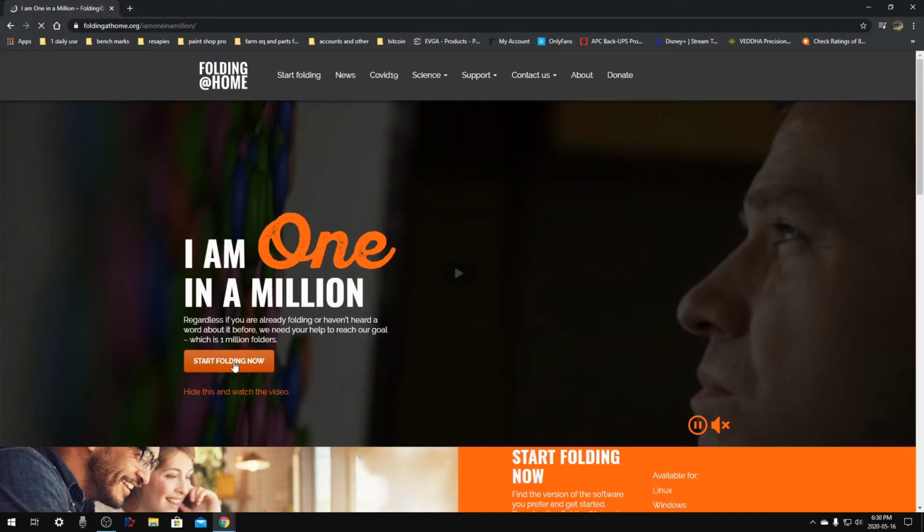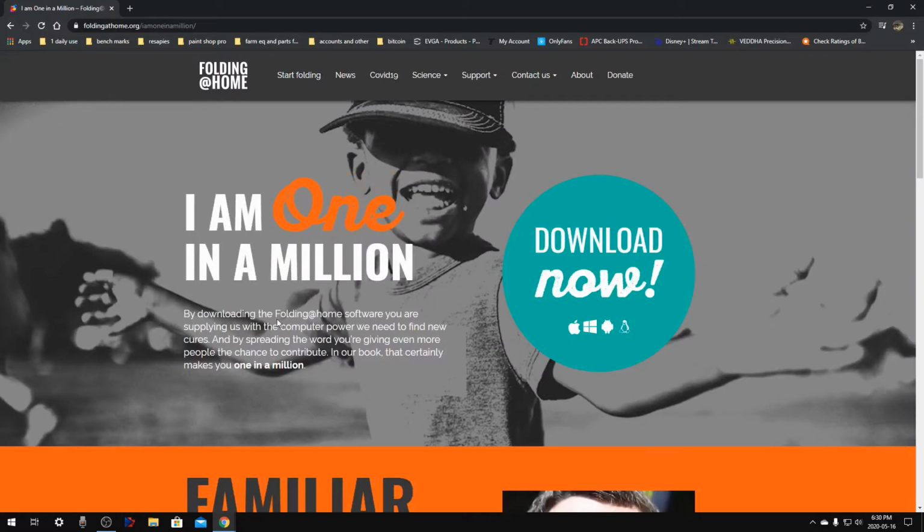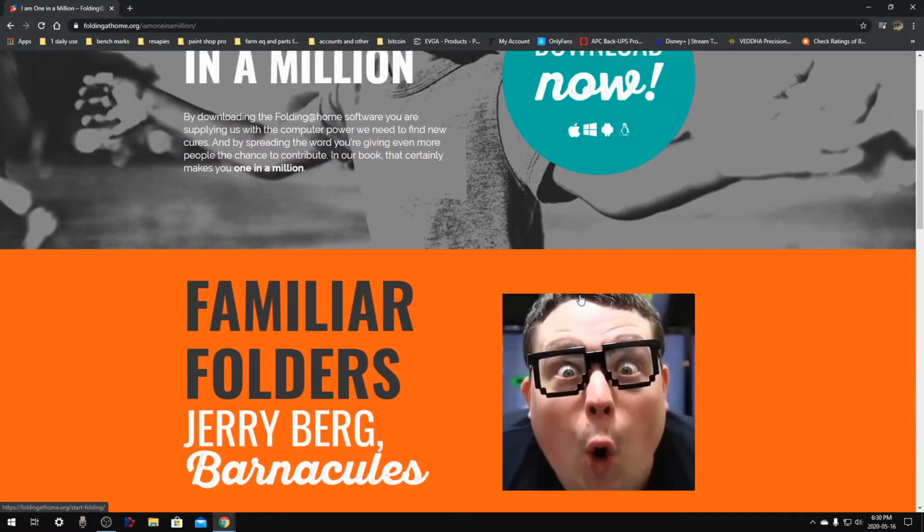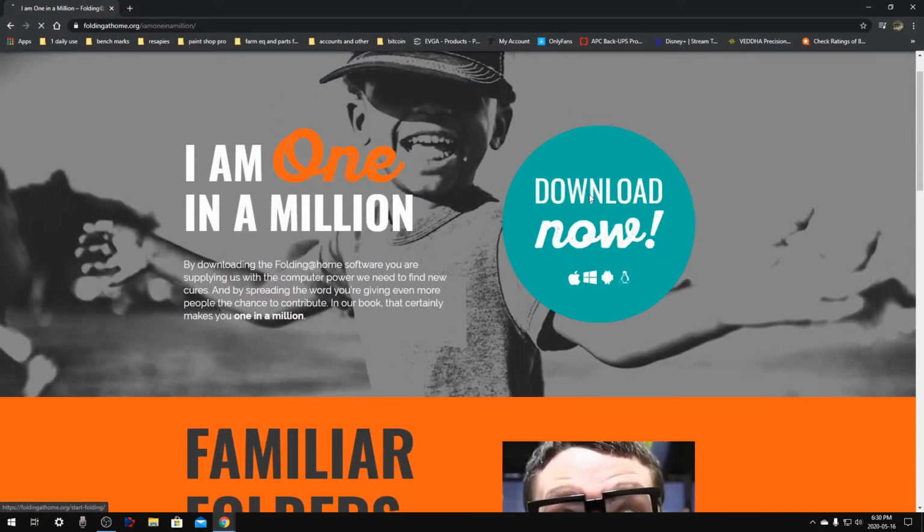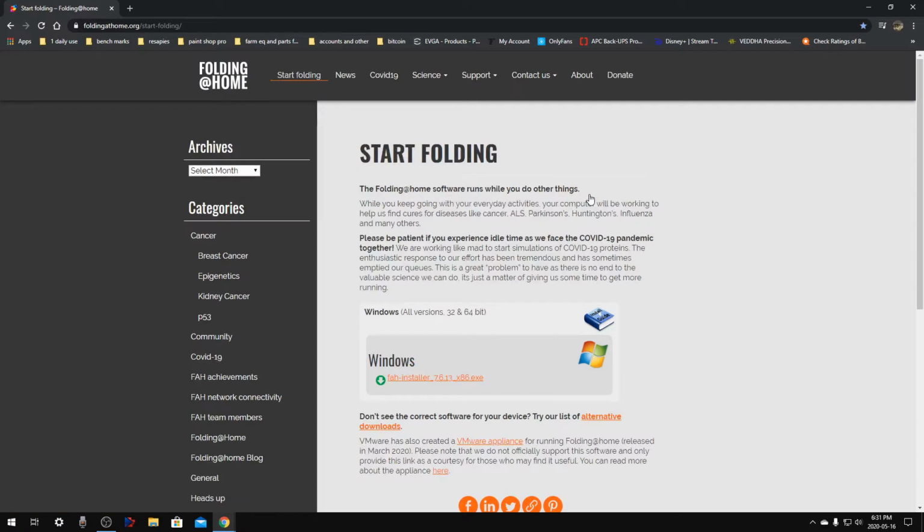It's going to bring you to a page that gives you a little bit of information and a download link. Oh, I guess I have to go to this download now. Okay, once you're here, there's a link down there that says Windows. Depends if you have Windows or Mac. There's alternate downloads underneath there as well. Just click the link and start the download.